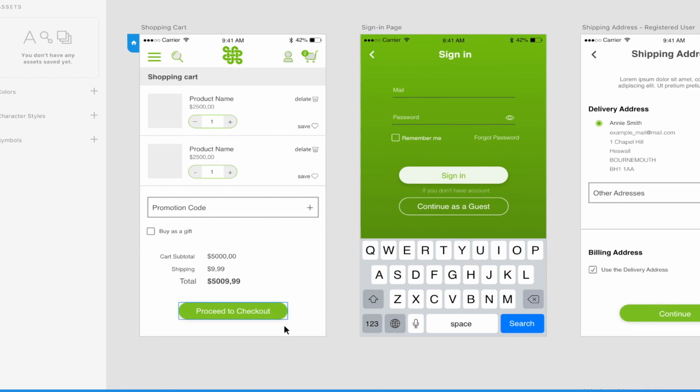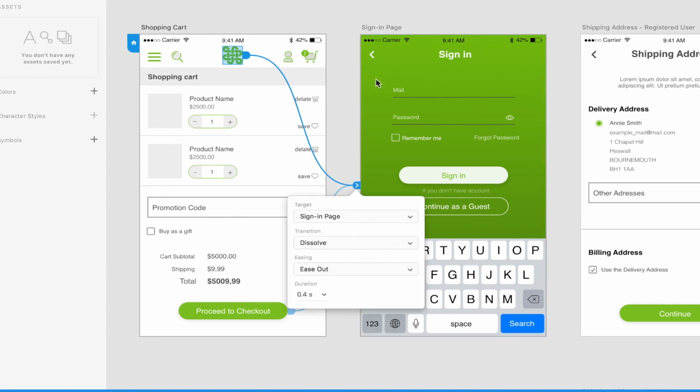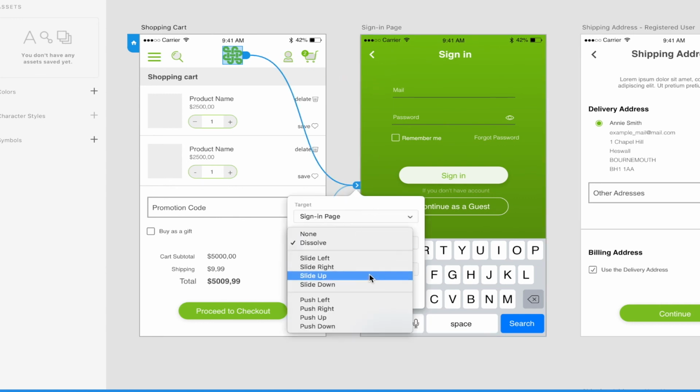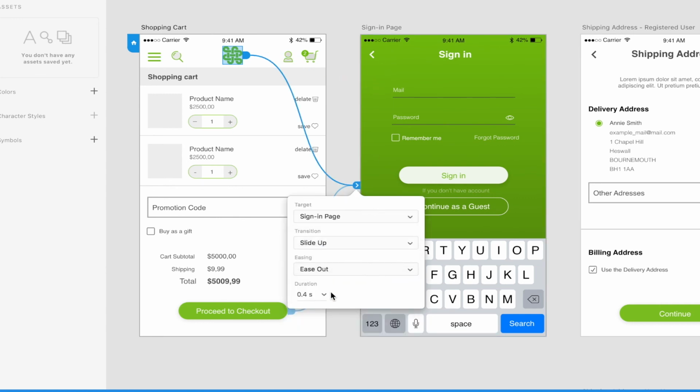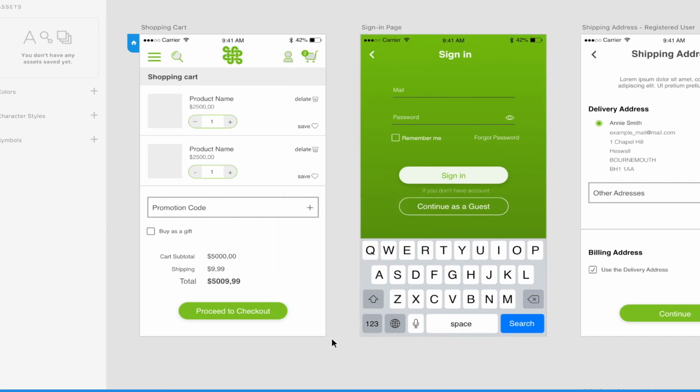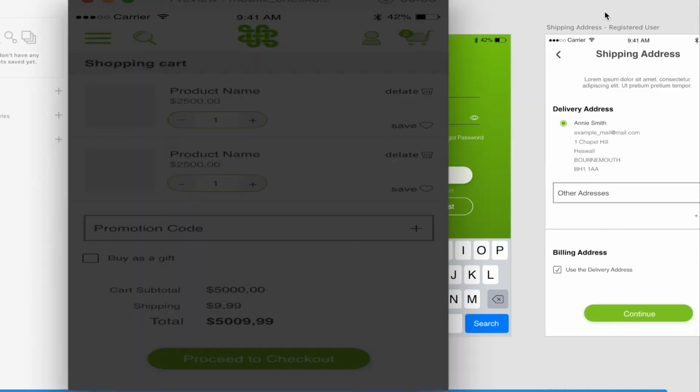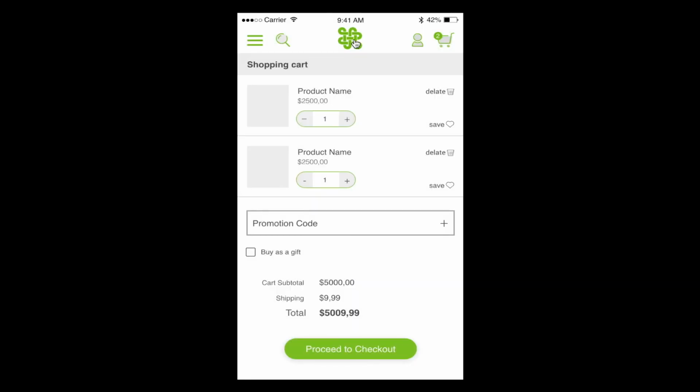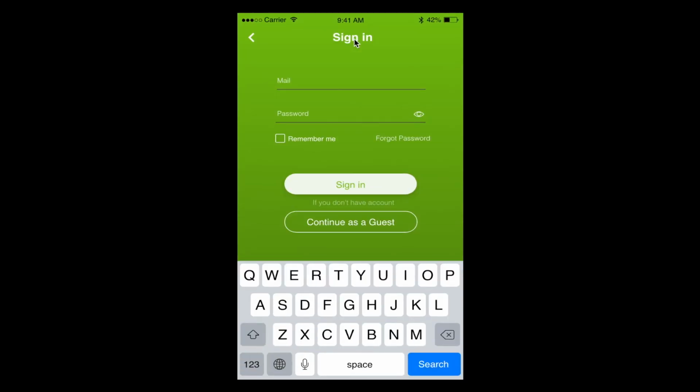So what I want to do exactly is I want to say that if a guy clicks on this icon, when it highlights, I click on it, let him see this page. So I'm just going to drag that here and let him see that page. I can show a kind of transition by saying it's going to slide up. I'm going to see for how long, things like that, and it's created. So what that means right now is that when I press play and I click on this, that's what happens.